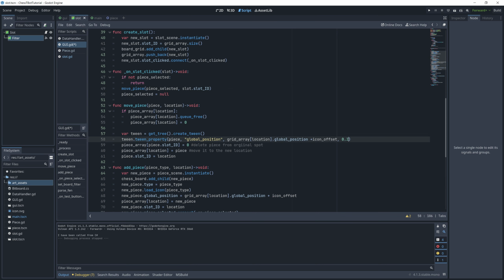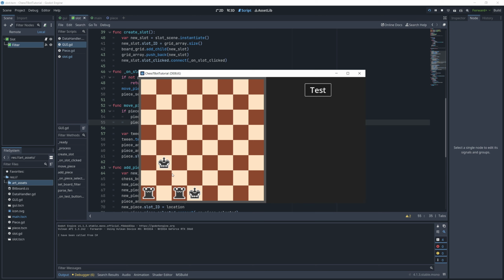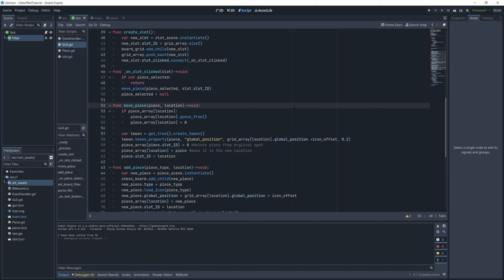And let's speed it up. I think half a second is a bit too long. Good, and see if we can capture. Looks good. All right. Currently, the pieces are doing very random things, but we'll fix that after we've made the bitboard.